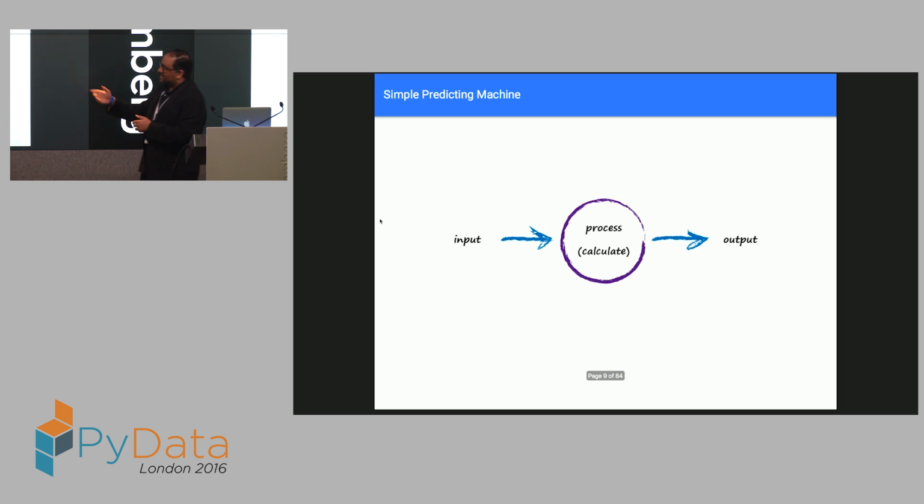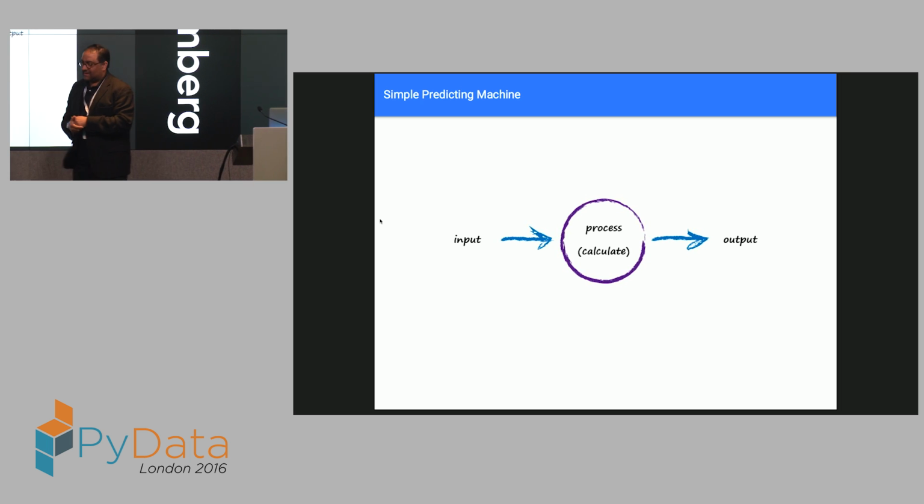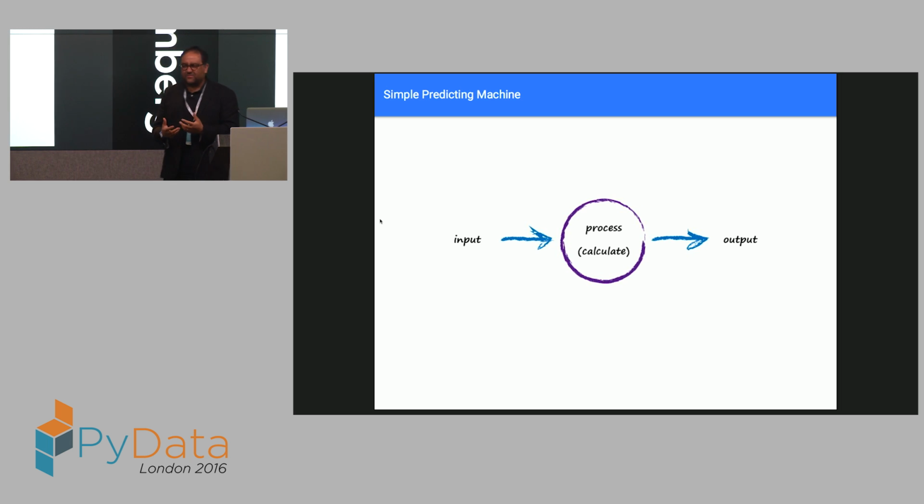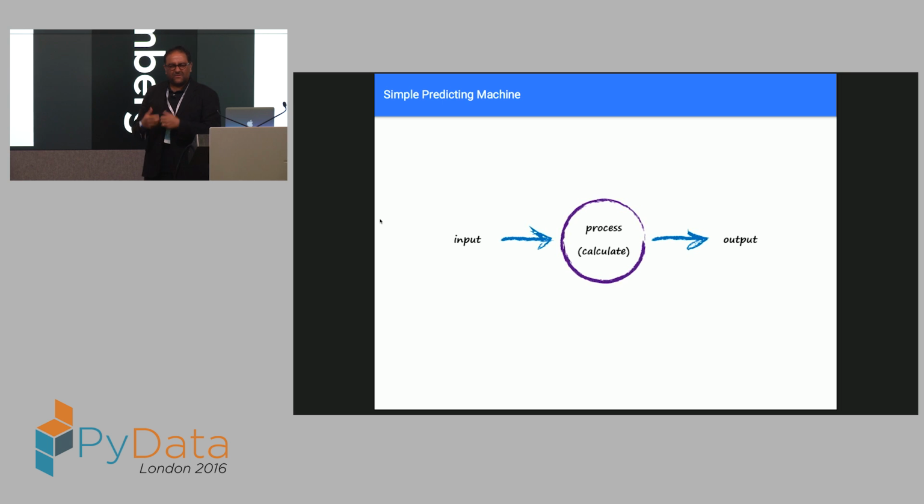And in computing terms, you might recognize terminology like input, output, and processing, calculating. Remember, computers can only calculate, they don't really think in the way humans do, or at least we don't think they do. It's a debate about how human brains really work. But we know computers can only calculate.